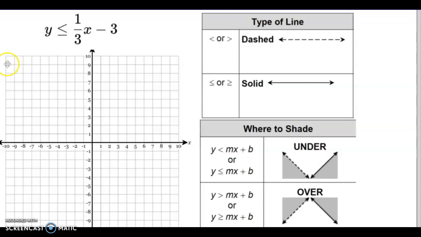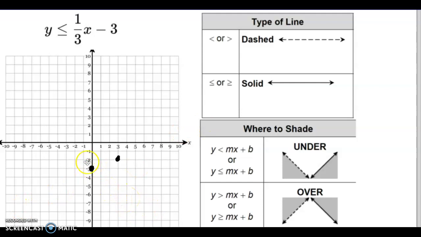So imagine it's just a regular equation, and you've got your slope and y-intercept. You can graph everything the same way you always did. I've got a previous video on graphing lines using equations that helps with that. Basically, you use the y-intercept, which in this case is -3. I'll make that point on the y-axis, and then I look at the slope, which is 1/3, which means I go up 1, the red, and over 3, the blue. Now I've got my two dots. If this was an equation, I would just draw my line, and every point on that line would be part of the solution.